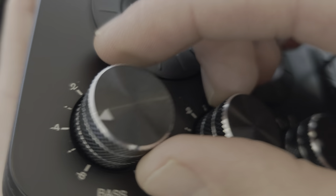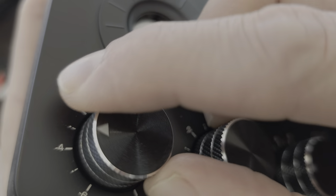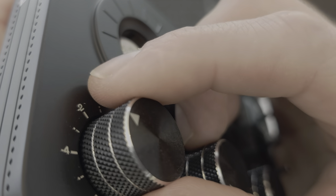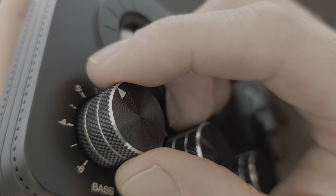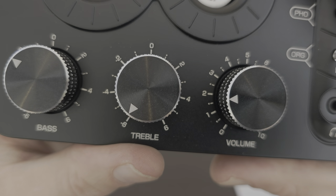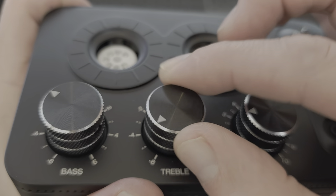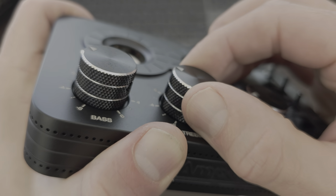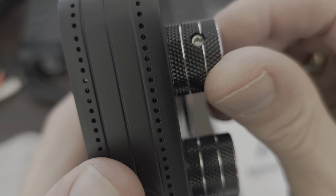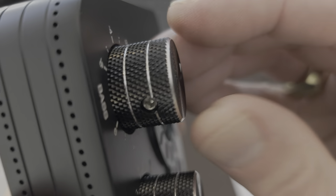It's got a nice click, gradient kind of notchiness to it. You can't really hear it but you can definitely feel that. So that's your bass, treble - same, each of these adjustment knobs are the same. I think they come off too - you just pull it off. Or not. It's got a lock screw - it's Allen key hex.